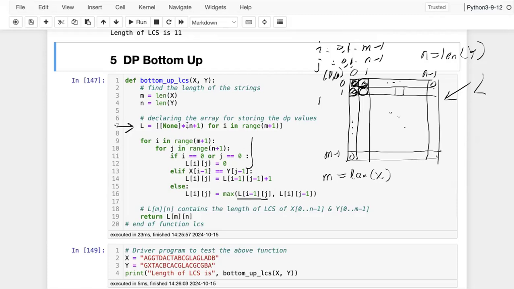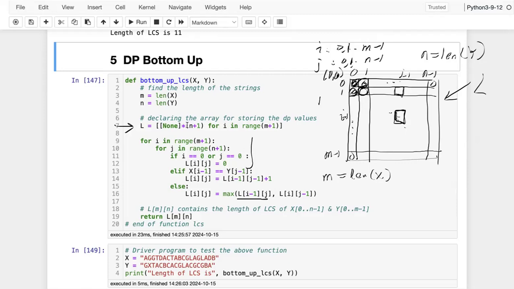So likewise for any of these things. Let's say this is j, maybe I will put it here. So this is j, this is i. Because we use the index, let's say j minus 1, i minus 1.